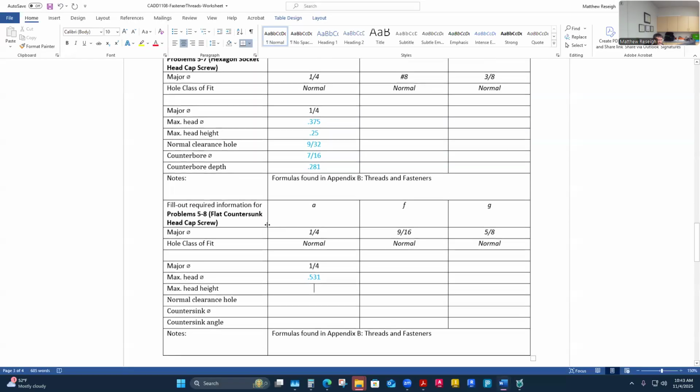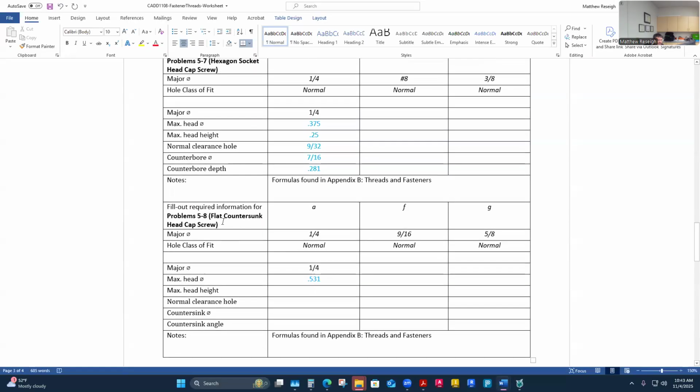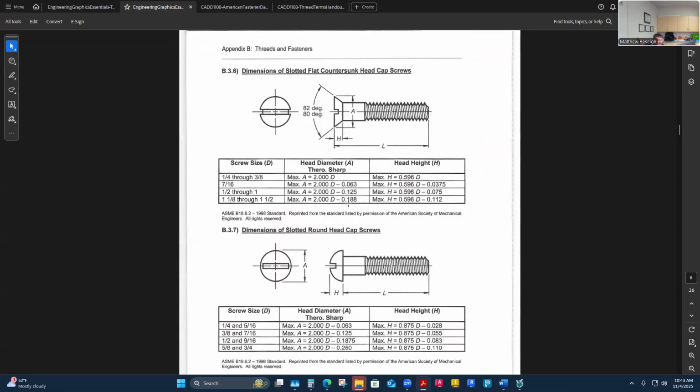It does say flat countersunk. It doesn't say whether this is slotted or what type of bit is fitting into it. So that's why I feel like you could also have used this chart, and you would end up with only 0.5 instead of that little extra added on, because ours is a 1/4 inch size. So there's kind of two charts that go with this type of flathead machine screw, depending on what type of bit you were using to tighten or loosen it, whether it's splined, hex head, or slotted head.